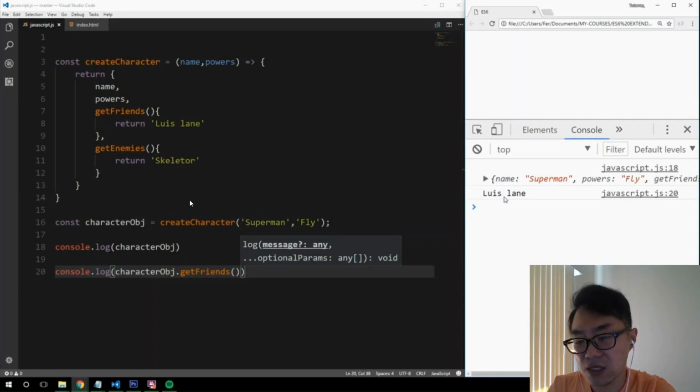And this is a lot of time-saving. You can just use one keyword, or have name, powers, and there's no need to write the function keyword. This is really simple. And if you keep adding things from ES6 to the object, like if you were using template strings, you could simplify everything. Everything is going to be really slim, right?